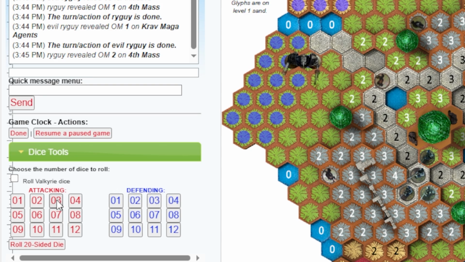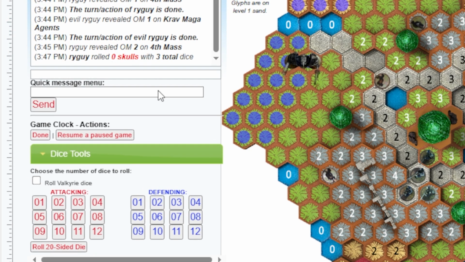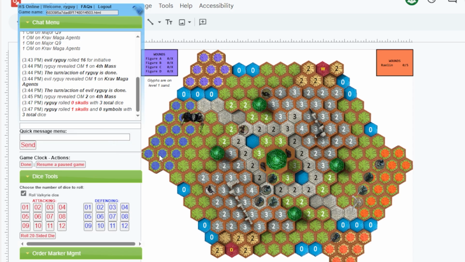When I make an attack, the chat will read how many symbols I rolled for how many dice, and it will make a similar announcement when my opponent rolls defense. If you ever need to see the number of blanks you would roll, such as when using the Valkyrie General's abilities, check this box, and the game will report the number of attack or defense symbols and how many Valkyrie General symbols you rolled. Let your opponent know who is attacking and defending by clicking on the figures while holding down Control, and do that for each new attack, although in this instance, all of my figures only have one target.